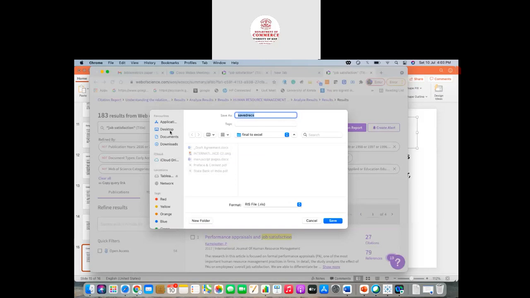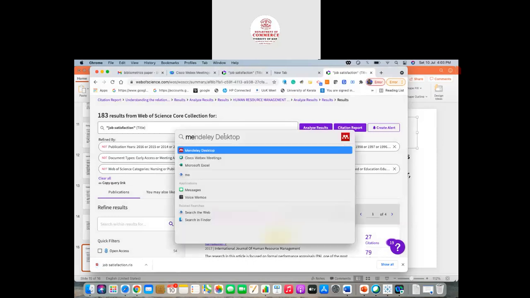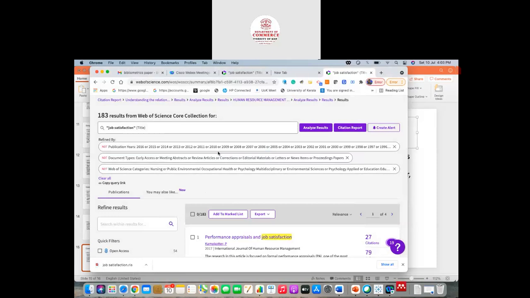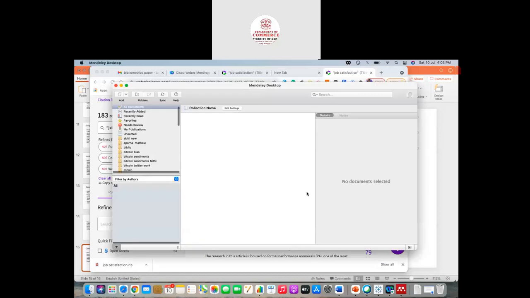If I save it on the desktop as job satisfaction, and save. Then you can import the documents manually, and you will get the RIS files, and you can start the review of the papers.